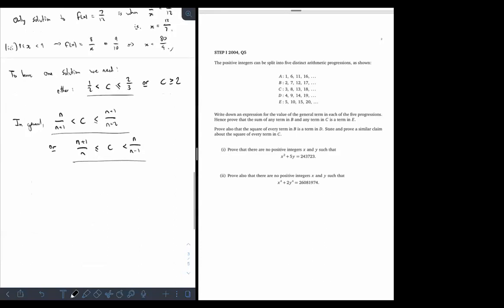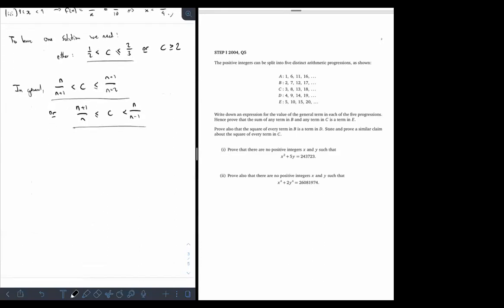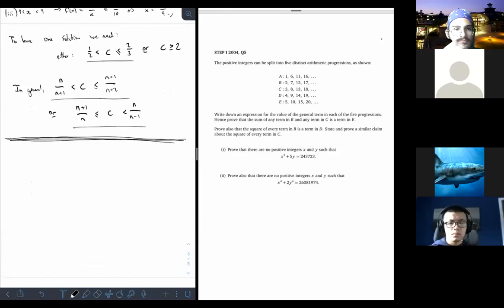Okay, so this is STEP 1, 2004, question 5, in case you want to look it up later. So you can write that down or see it on the video afterwards once the 7 days finished. So this question is very different in flavor. There's no graph sketching, no anything. This is sort of some number theory.